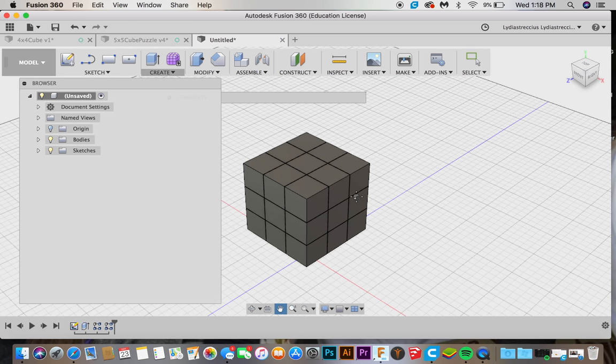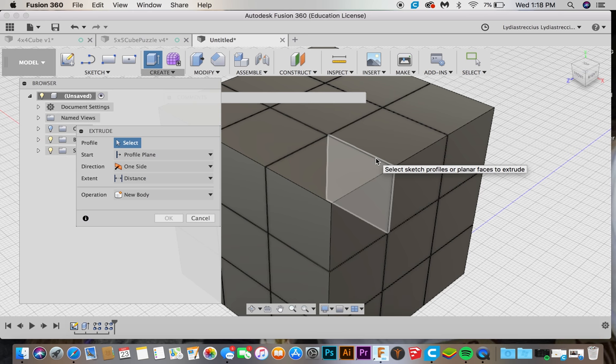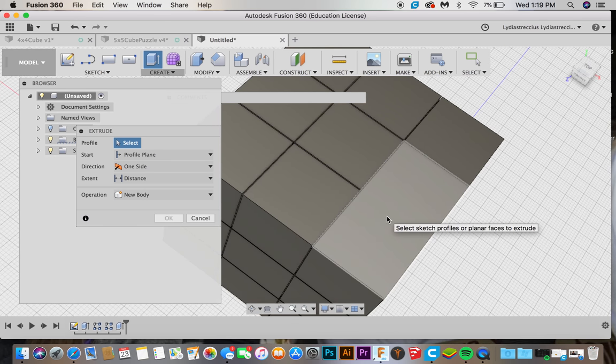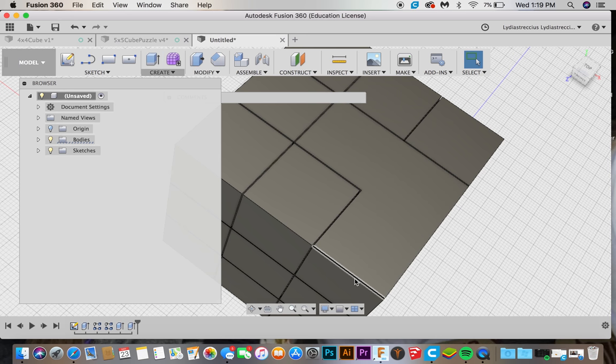You can leave it like this, but that would be a pretty lame cube. What you want to do now is zoom in, press E for extrude, and find a side. Press this side, press 1 millimeter, and enter — now that is one body, a 1x2 piece. You can make any shape you want. If I was on this side and pressed extrude and highlighted the full face, it would move the entire piece over one, making a 2x2 square — we don't want that. When two pieces are connected it will use the entire face, so click the single cube face, press 1 and enter. Now we have an L shape.